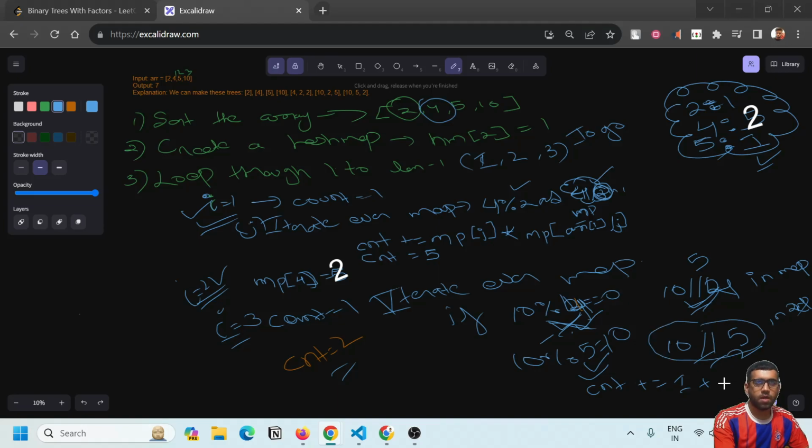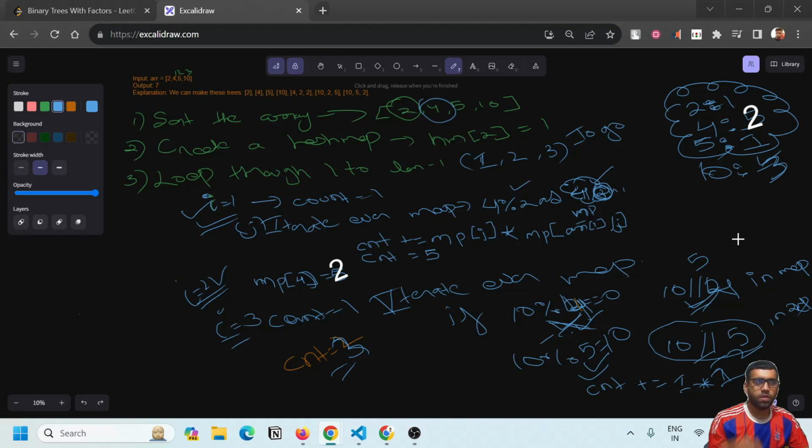So map of 2 is also 1. We'll multiply this and it becomes 3 now. Great. So 10 has a value of 3.